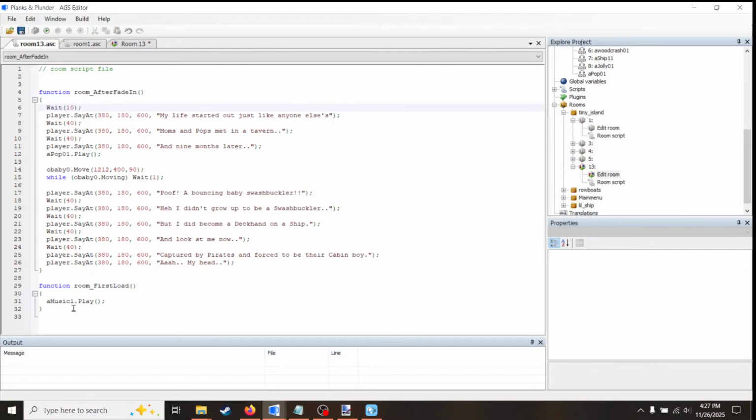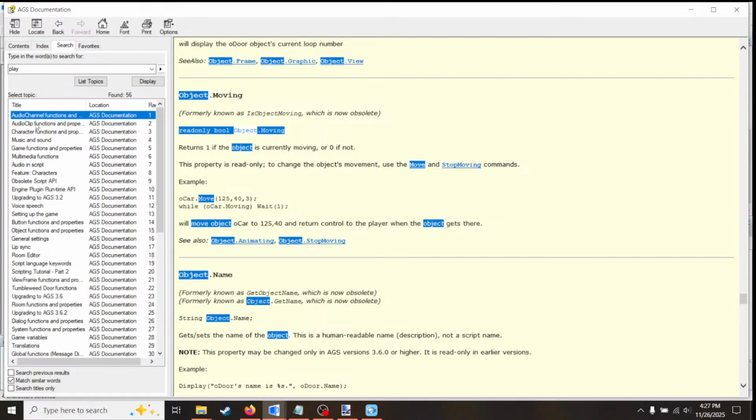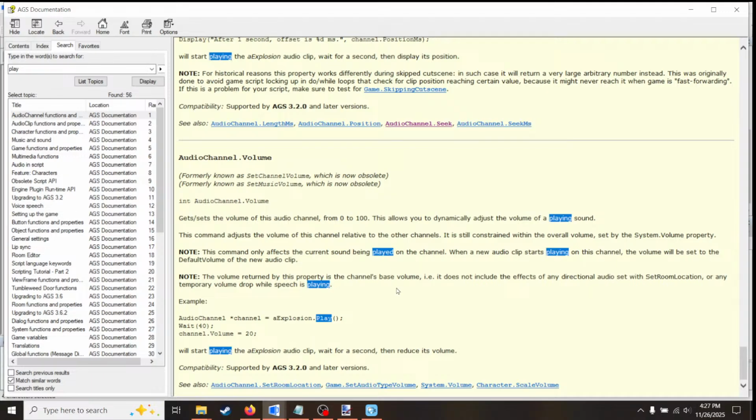Play music. I wonder if I can change the volume with an option in here. Find play. Audio channels. Looking for volume. Right there it is. Volume. Channel volume. There.